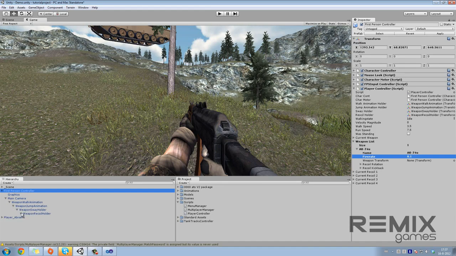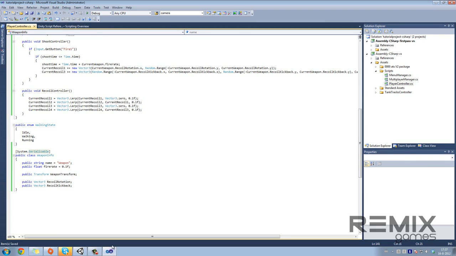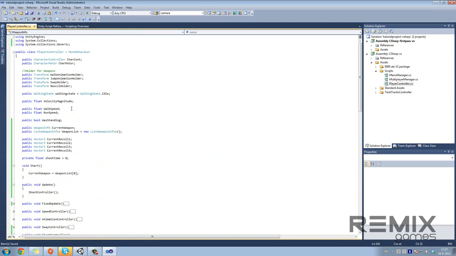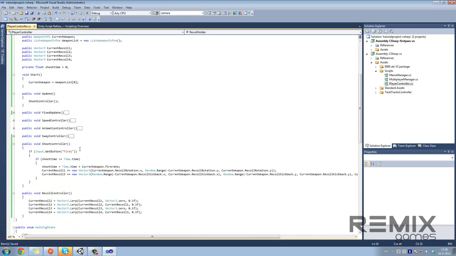The model has to be on the transform place. Here, let's give it a basic recoil, just 1, 1, 1 to test it out. And here, don't add big values, because the rotation is very sensitive. Before we can try it out, we need to add the recoil.